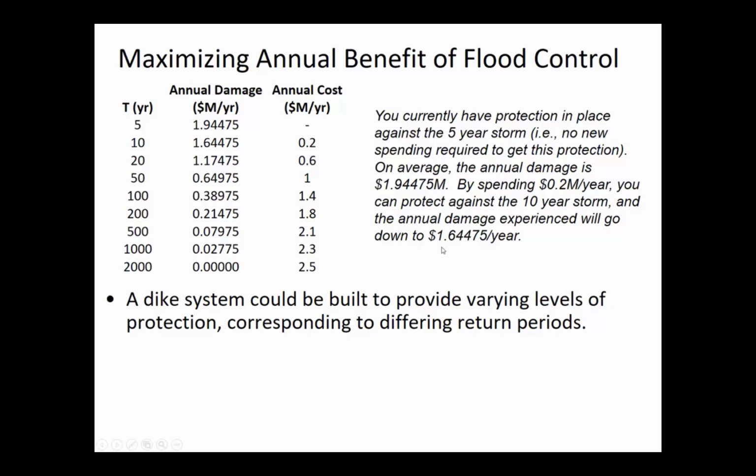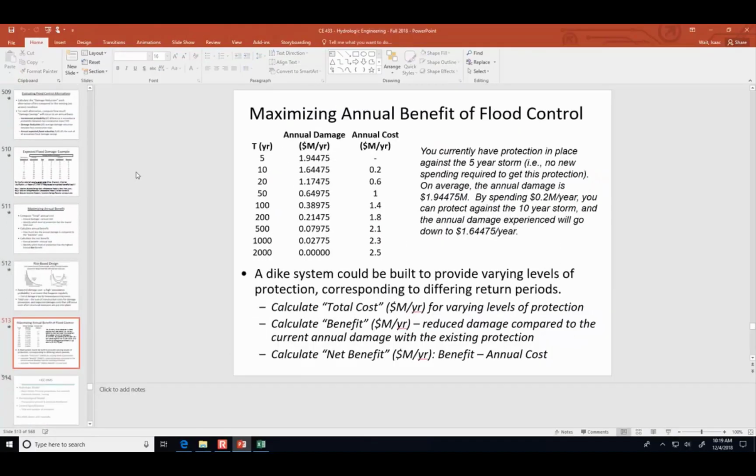So what we're going to do is analyze this situation to figure out how big we should choose. Should we choose the 10-year? Should we choose the 20-year? Should we choose the 50-year level of protection? And that example is on the second tab of the template file that I provided.